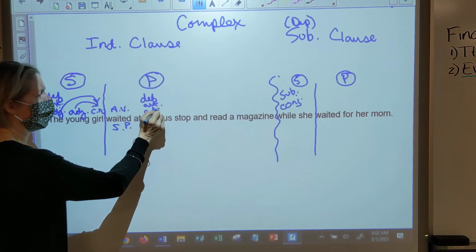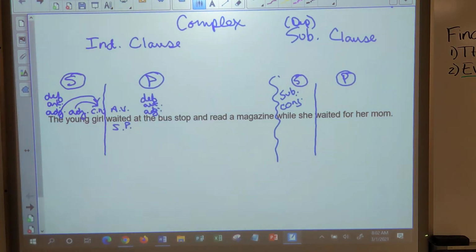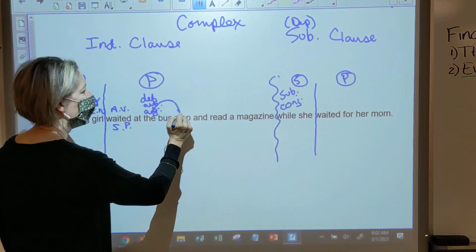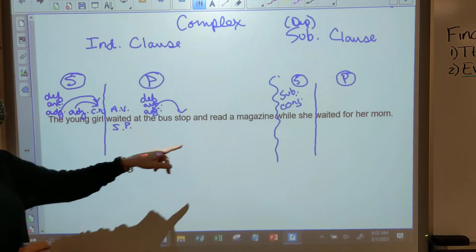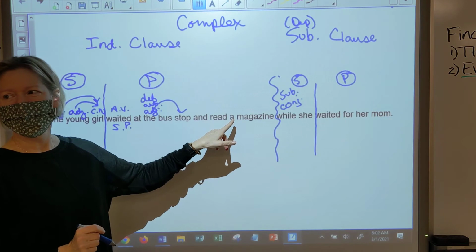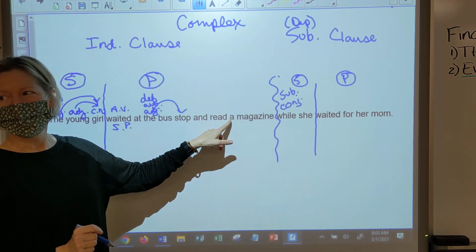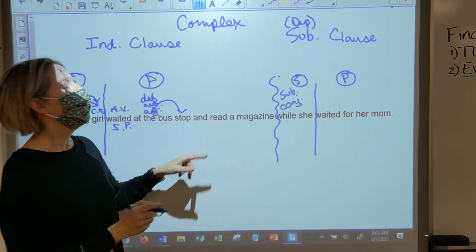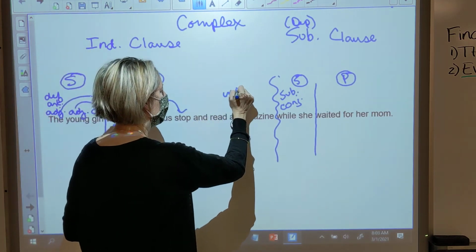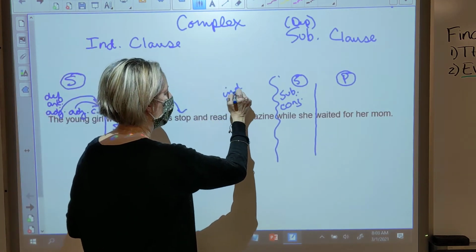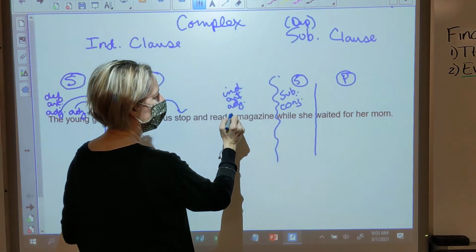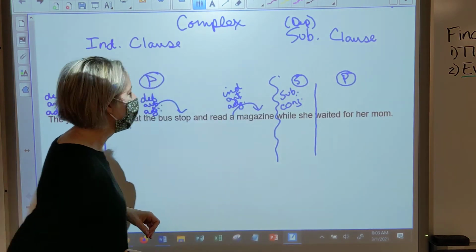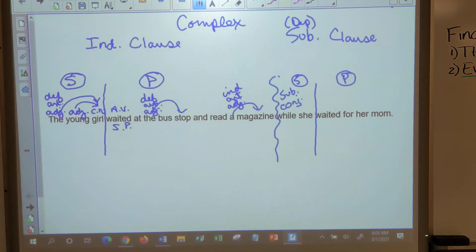And what's this talking about? The what? The bus stop. Or the stop. Okay, there's no more, right? Well, there's this one. What is this one? Not a definite article, but an indefinite article. Also an adjective, right? And it's talking about a magazine. Okay, and I think that's it for our articles, right?